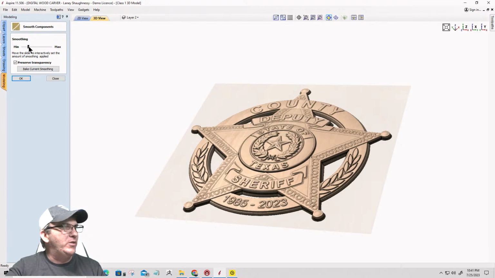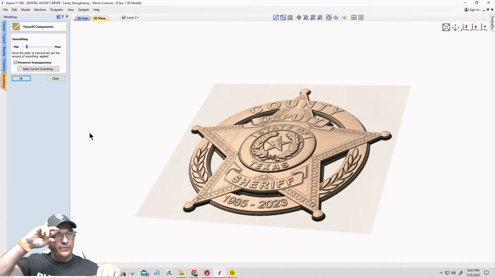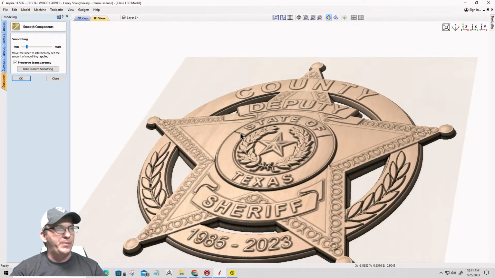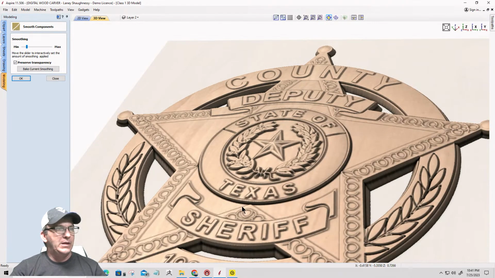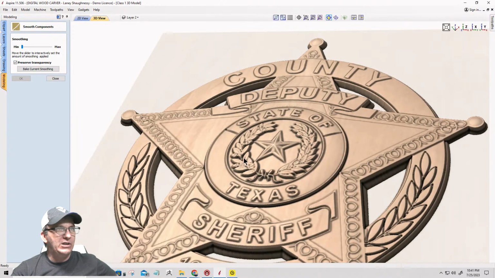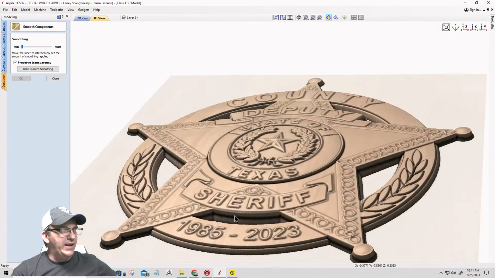But I don't want that much smoothing. I don't want to lose the detail. Let me back it up just a little bit. But basically, I'm applying a smoothing filter over this to just break up the sharp edges. Let me turn the smoothing off of the star. I want you to watch everything up here. Okay. There's not a whole lot of difference in everything, but we've already got our drafts and all that stuff.